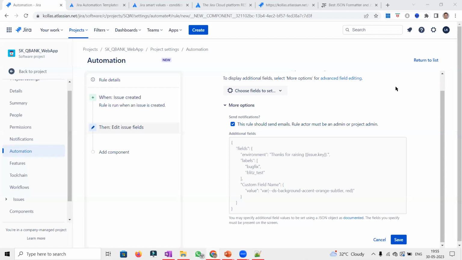So basically, everything you cannot do by simply using the out of the box automation features available. In some cases, you even need to use this more options and write the JSON. This actually takes a little bit more time to do the trial and error, to see whether the automation is working exactly as you intended or not. So this will be useful if you are writing simple to moderate or complex automations. Here we can give just the 2-3 fields which you want to update, right? Not all the field names or values. Anything you can do it here.